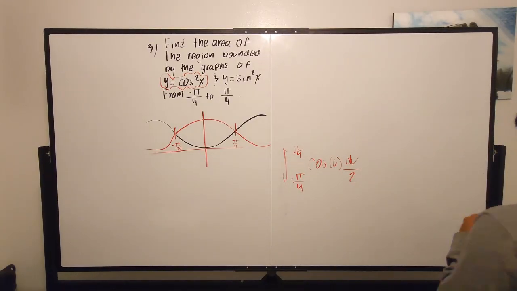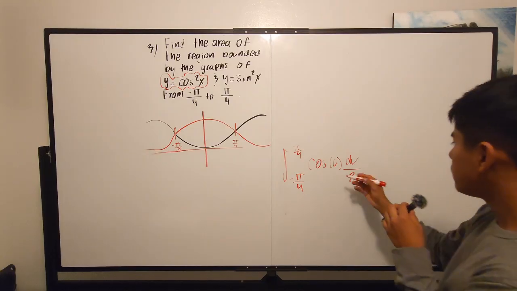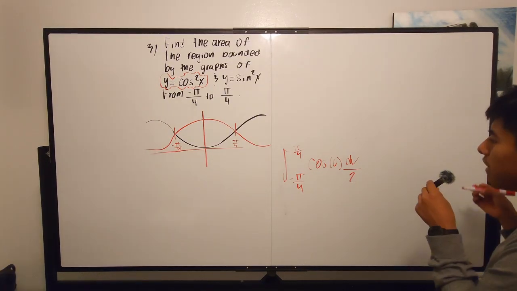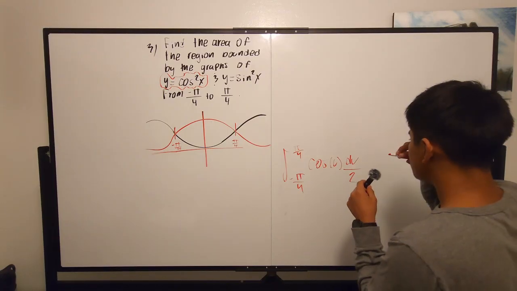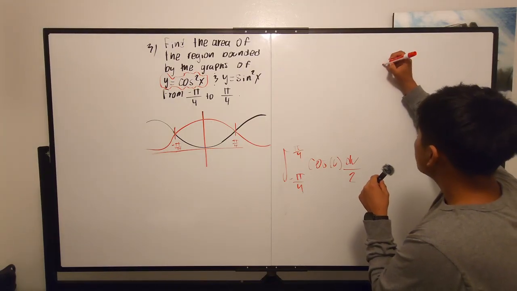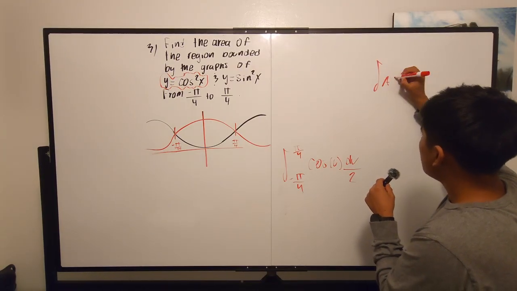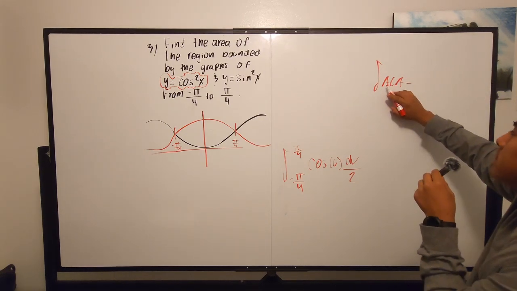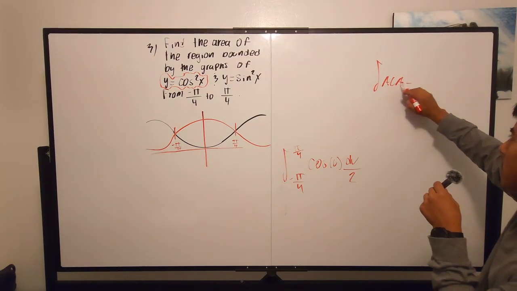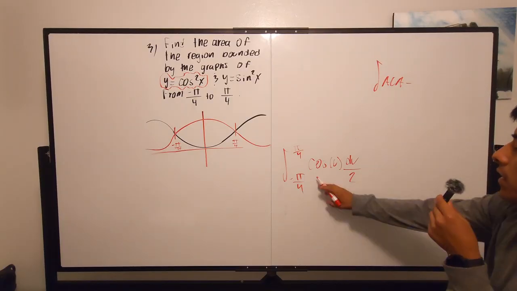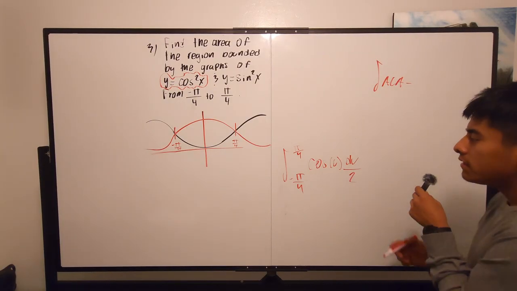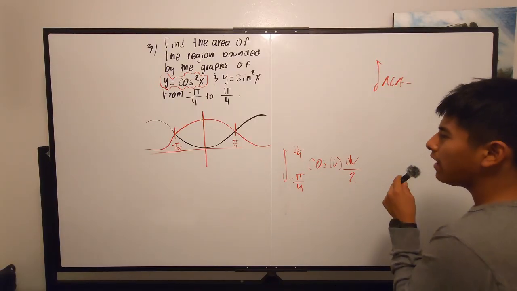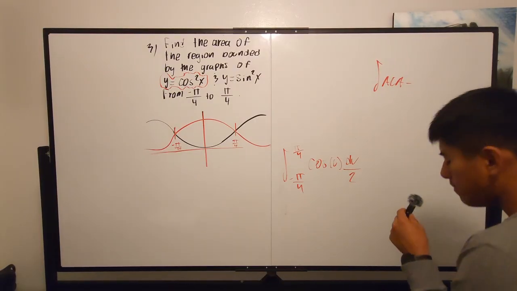Okay, so from here, we can pull out that 1/2, and we're just going to integrate cos of u. There's this thing that my high school calculus teacher taught me, which is sort of an acronym. For integrals, if the answer starts with a c, the answer is negative. The integral of cosine is sine. That's pretty basic to remember. It's just the negative and the positive that people have trouble remembering.